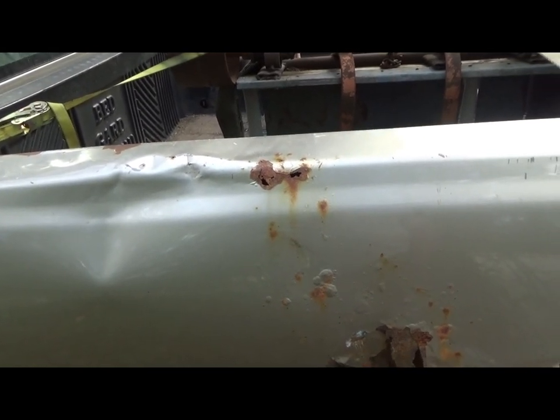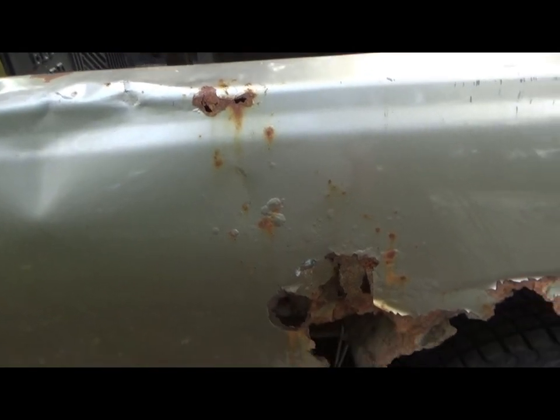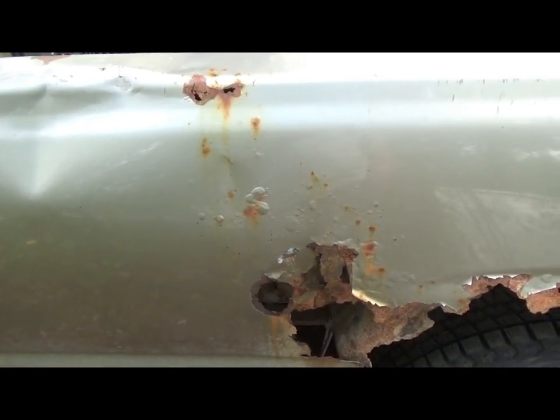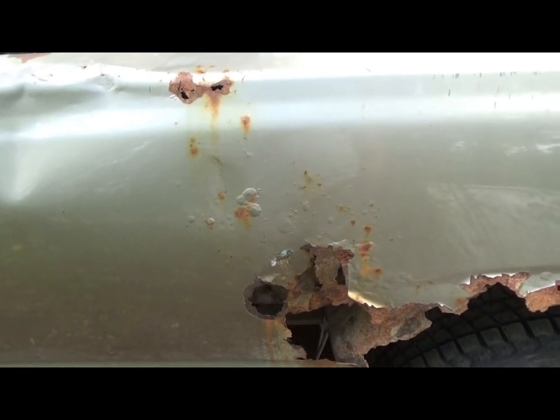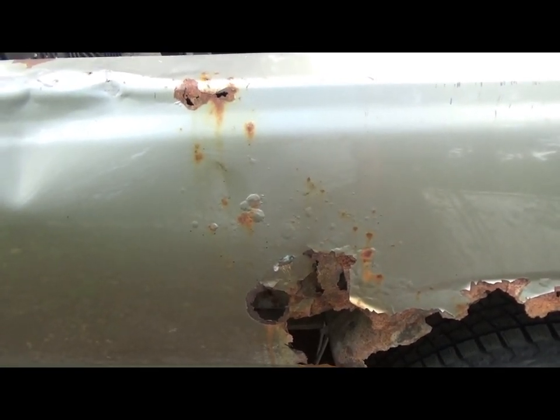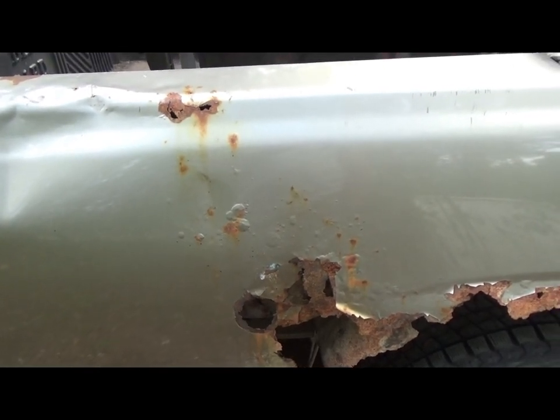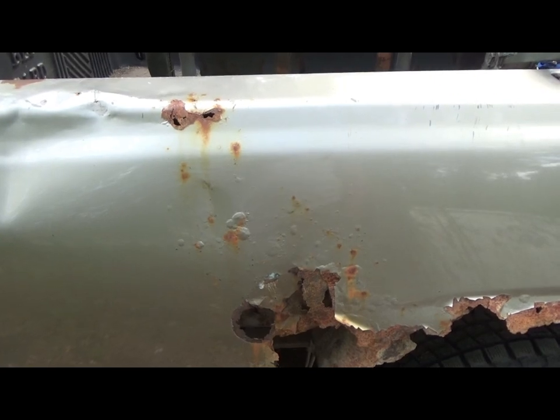But I stopped the vehicle and I called Melanie over and I said, this is why I want to drive a beater truck for work. And she just laughed and went and sat back down in the truck. So anyway, accidents happen and no real harm done because this isn't that pretty in the first place.